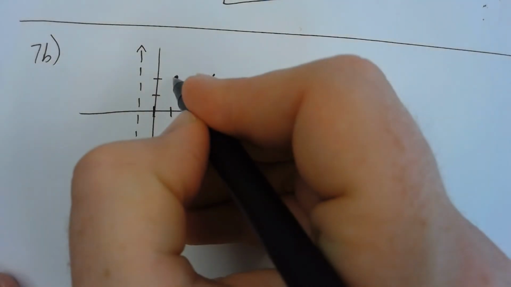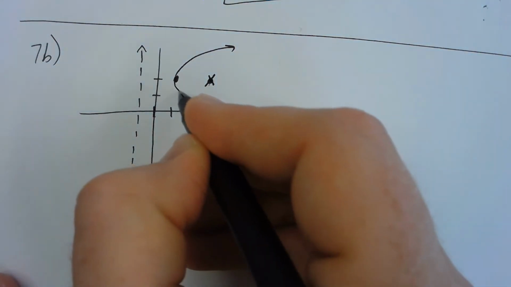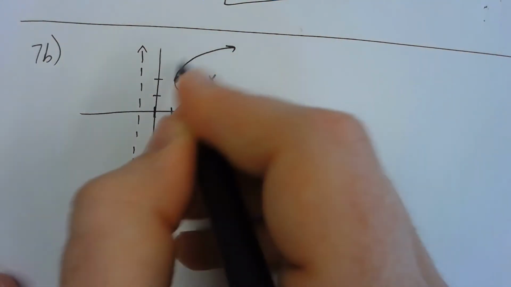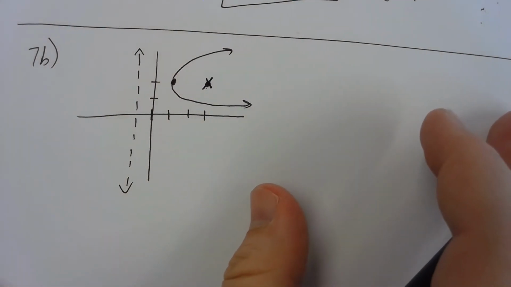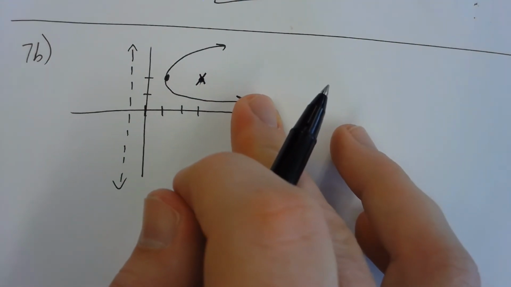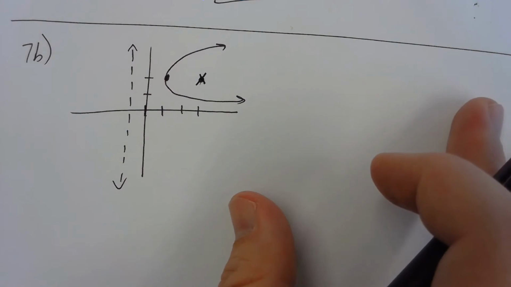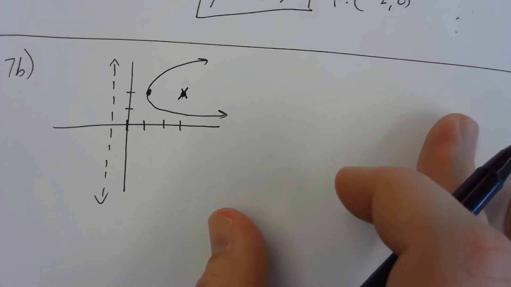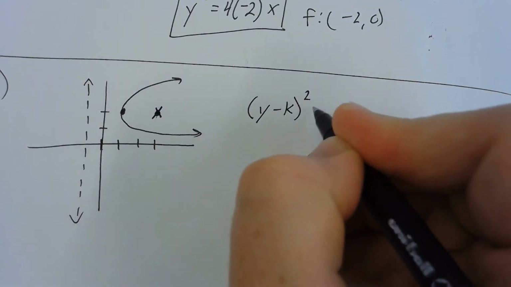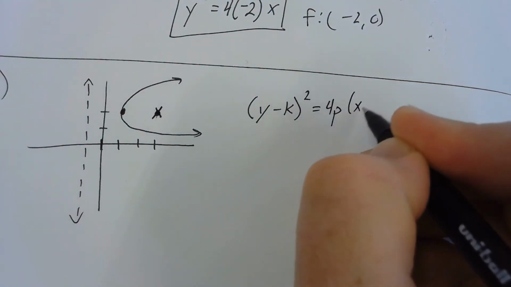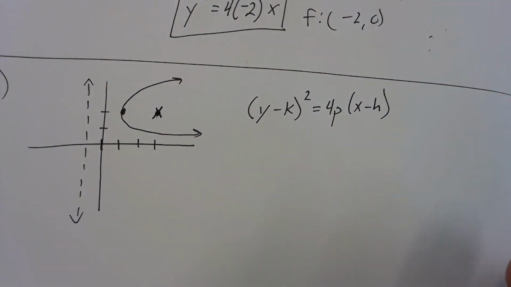Now, if I were to draw or sketch this parabola, it would again face around the focus, but away from that directrix. So that means that I know that this is the way my graph should look. With this being the way my graph should look, it's again horizontally opening. If it opens horizontally, I'm working with the (y minus k) quantity squared equals 4 times p times (x minus h) formula one more time.